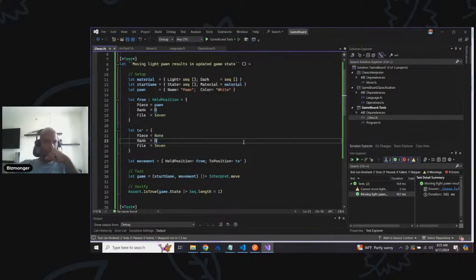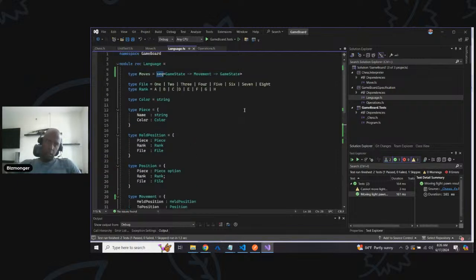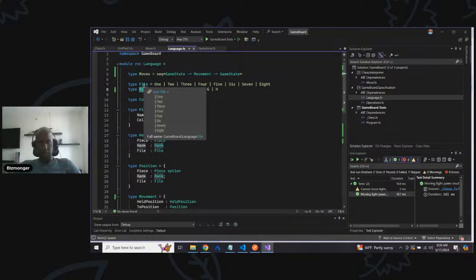So something tells me that we should try to quickly squeeze in a test for what it means to capture something. But I'm going to be honest with you, that's going to be a little bit more involved because even though we have defined the board, or defined what a board layout is, in which a layout consists of a file and a rank, in which a file is vertical, right? It's 1 through 8. A rank is horizontal. It's A through H.